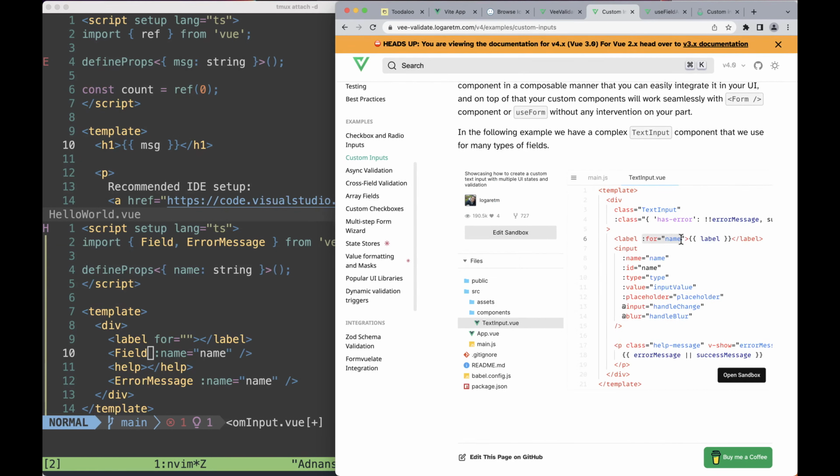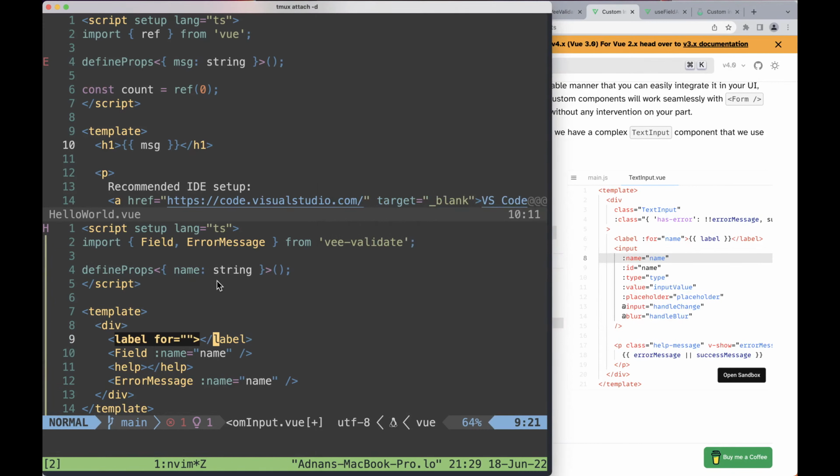Right, so they have for, and they're using name, and they're using the ID as the name as well. I don't love that right off the bat, but that's fine. Let's go ahead with that. So for can be name as well, and we'll have an ID here of name.